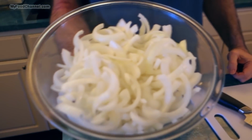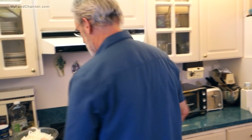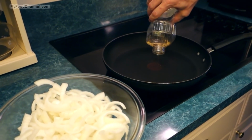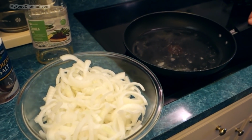Now before we get going cooking these things up, I've already got my cream cheese set out, and I want this softened up. So we'll have that waiting and we'll get going over here on our skillet. I'm going to start it off on medium-high heat and get my oil and butter going. But we're going to end up reducing the temperature and cooking it low and slow. So I got my oil and skillet heated up.